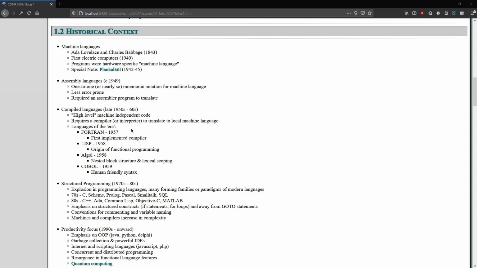Now, a feature that fell out of popularity in this era is what's known as the goto. So gotos were replaced by structured constructs here. The goto statements were effectively too powerful for general usage. A goto statement is so powerful that it's considered a bad idea to use them. The problem is when you see a goto, you can't tell if it's being used to simulate a loop or a branch or a function or who knows what else it could be doing. Instead, they were replaced by structured constructs like if, for, while, case statements, and that sort of thing.